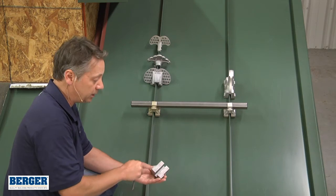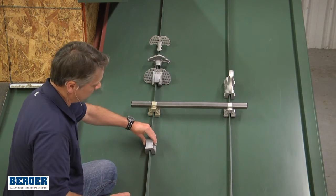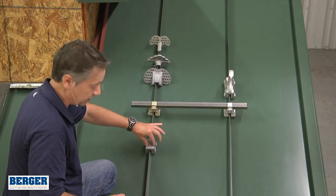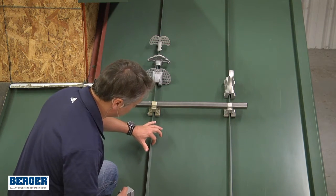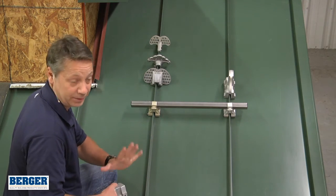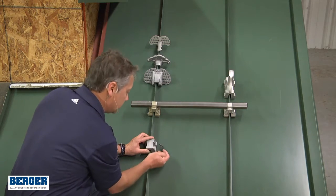There is a set screw on each side. This particular panel has a tapered seam so you can tighten them accordingly to get it straight. If you don't have a complete spherical or round indent — if you have like a crescent moon — it's not tight enough. Put it right back on the same spot and tighten it some more.